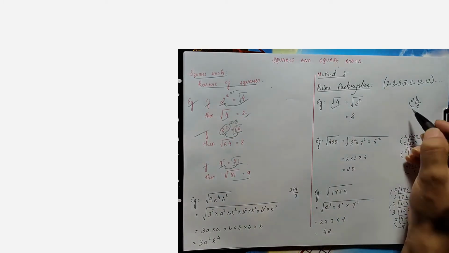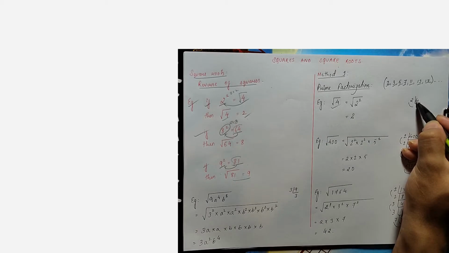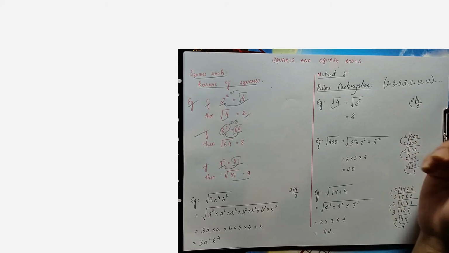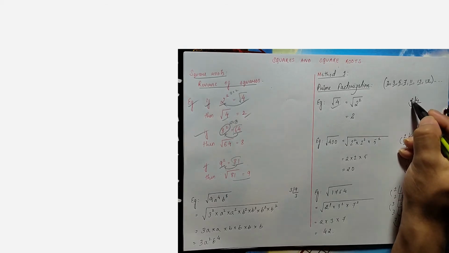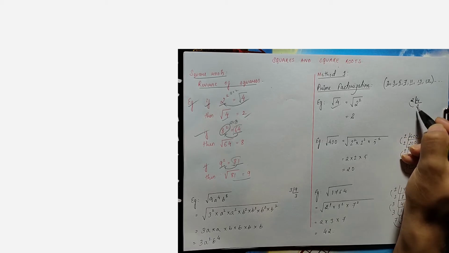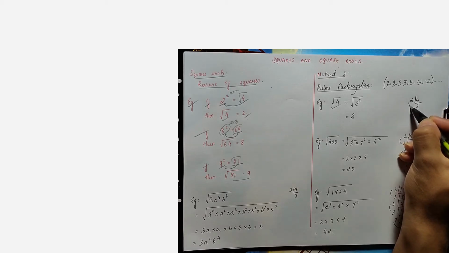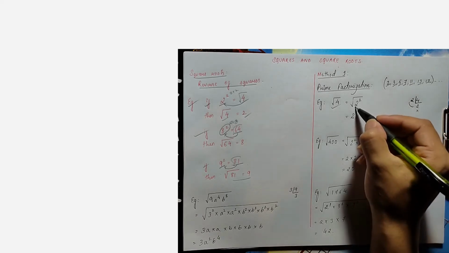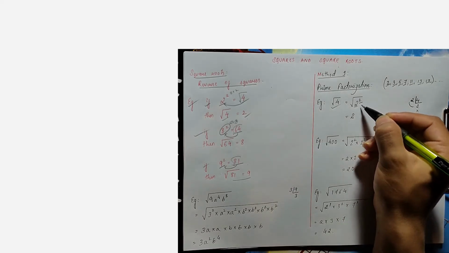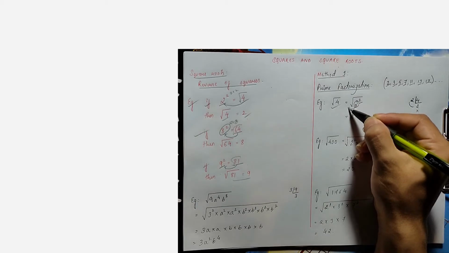Square root of 4. So you have to write 4 and prime factorize it. How do you prime factorize? That means you have to divide it by the prime numbers. Let's take 2, then 2 2s are 4. Now 2 is again a prime number, so we can stop here. We get 2 into 2, then we make a pair of these two, so you'll get 2 squared. Then this 2 can come out of the square root and we will simply get 2.